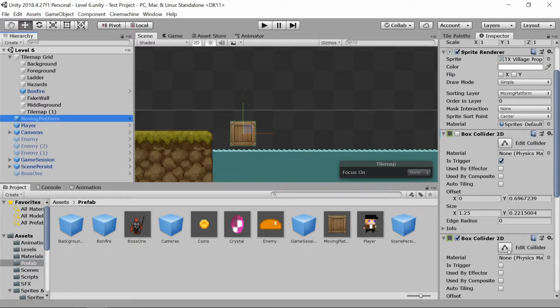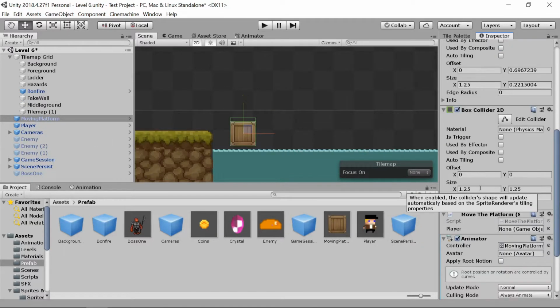So as you saw, the first one, which is this one here, just allows the player to jump onto the platform. The second box collider, which is this one up here, lives just above the platform. Okay, and this is a trigger. Now, to get the character to actually stick to the platform, you have to create a script.